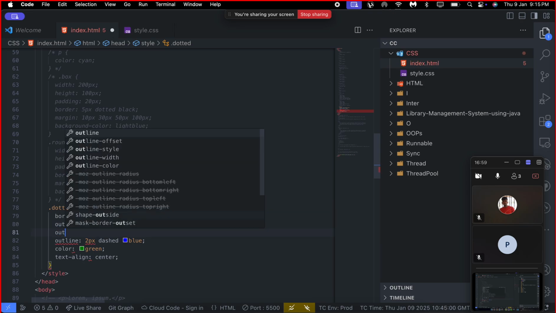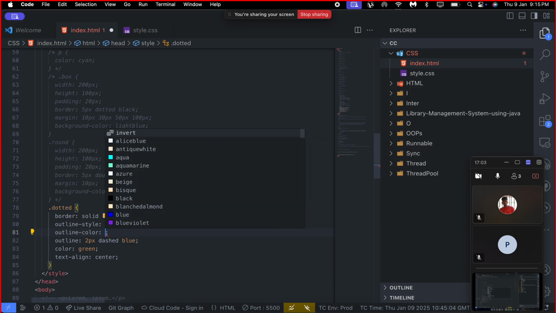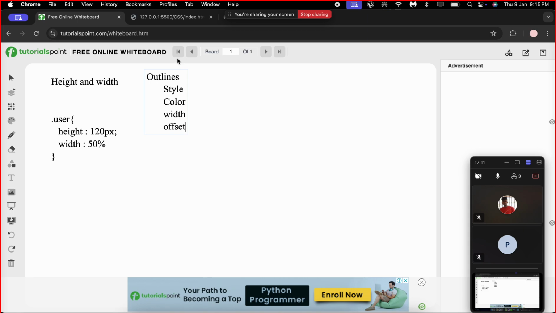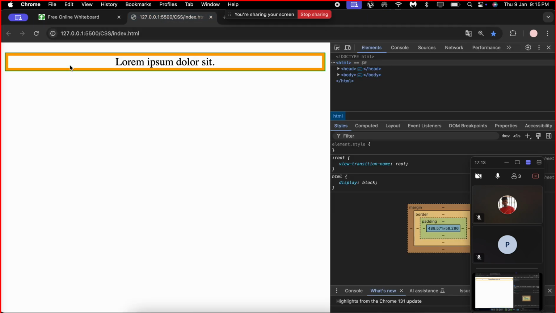The outline color we can set as green, and the remaining things I have to remove. We can see the outline color is set as green after the border. So this is regarding style and color.